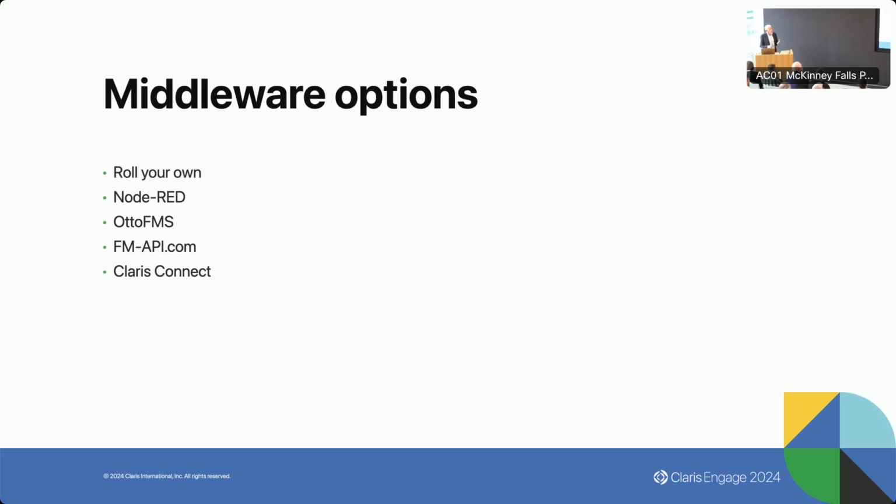Now, I've chosen these 5 because they provide varying degrees of integration support, ease of configuration, and because in some cases like Node-RED or Otto, you might already be using them anyway. If you're already using a service that can fulfill the needs that you have, use that. Don't add new dependencies if you don't need to. It's also worth noting that there are a ton of other ways. As with everything FileMaker, there are 53 ways to solve every problem, and I've just picked 5 of them.